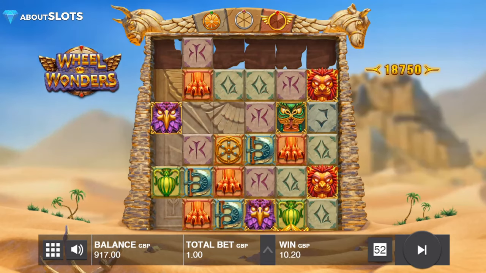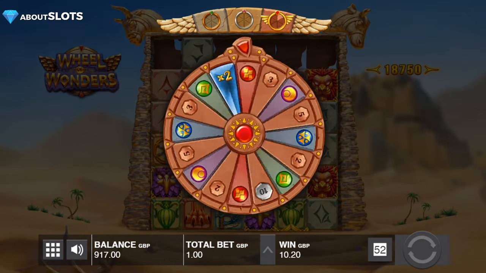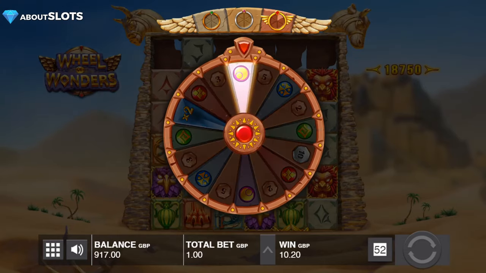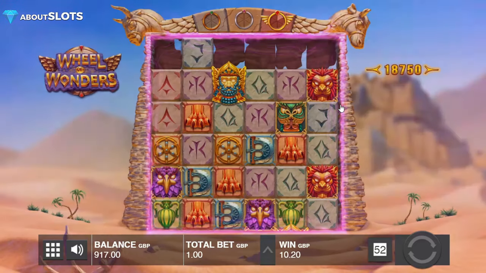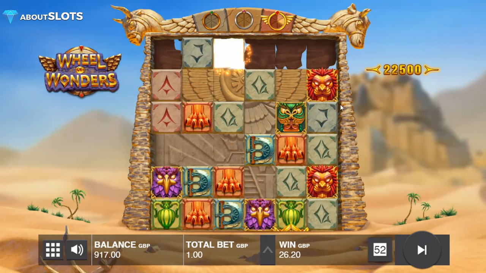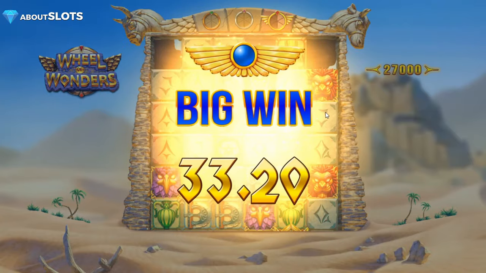Now we just need the top left. Will we get it? Yes, now we have the two wheels unlocked, as you can see. And now they will make a symbiosis into an enhanced wheel, if you will, and spin with enhanced prizes. Okay, this feature, one symbol type upgraded to medium or high, okay. And that counts for a connection. Beautiful. And we keep on connecting. Maybe this will actually be a bonus without a pre-recorded win, but you know, as I say that.